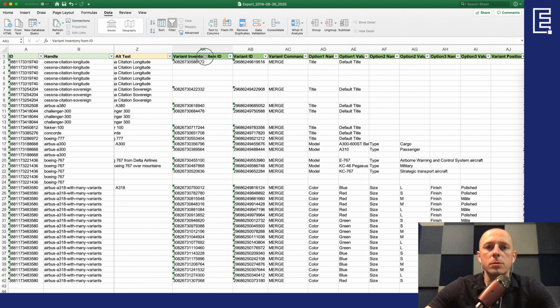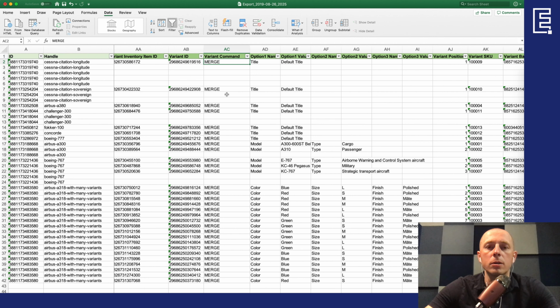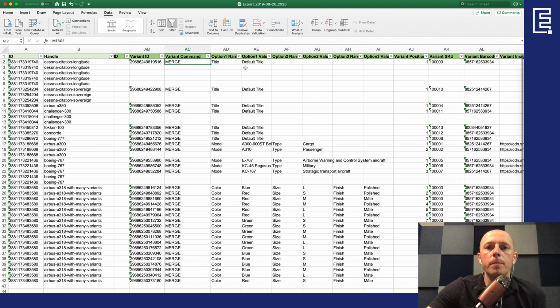Then there comes the variant inventory item ID and the variant ID. These allow you to identify uniquely the inventory item and the variant by the ID. Also, it has the variant command, where you can merge variants, delete specific variants when importing back, or replace the entire set of variants by importing back.